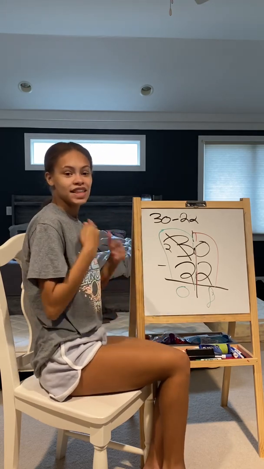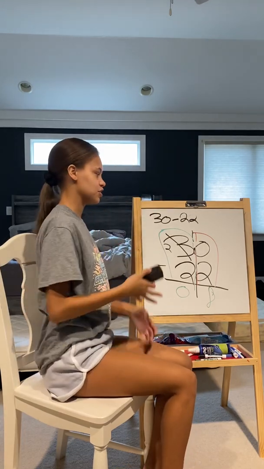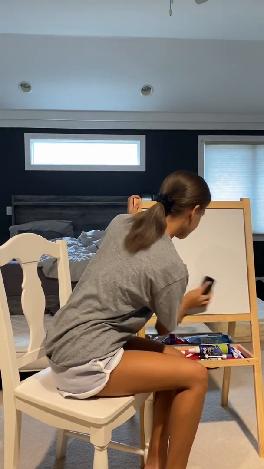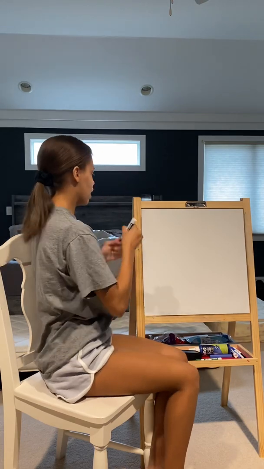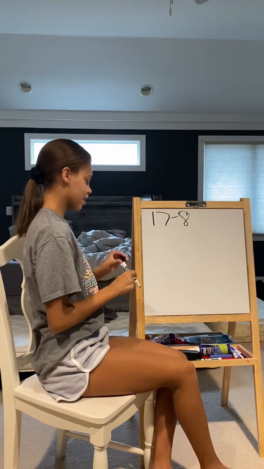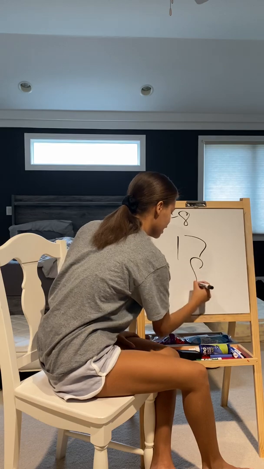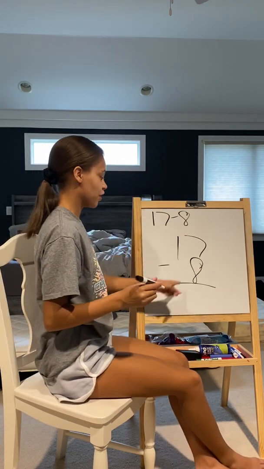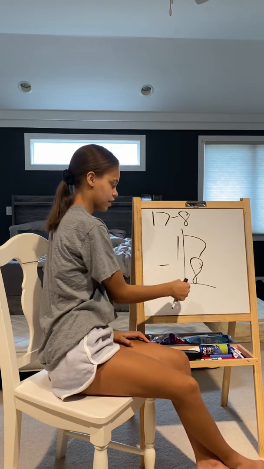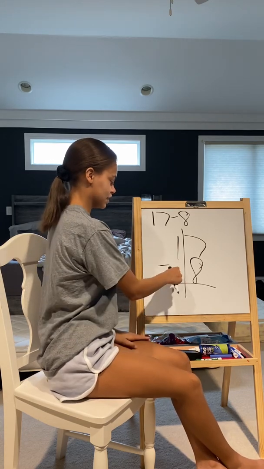All right, we have the last one now, and this one I think you can do counting on your fingers, but just so you can see how it looks if you do it this way. We have 17 minus 8. The biggest number is 17, so we put that on top, minus 8. When you have a single digit number, it always goes in the back column. You don't want to put the 8 here and put 0 here because that becomes 80. So it's going to be 0, 8.